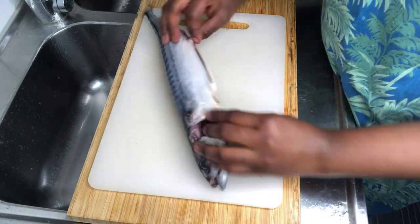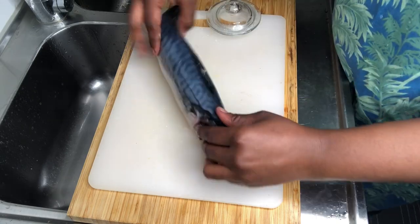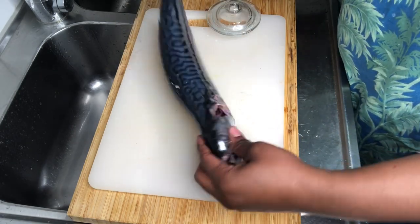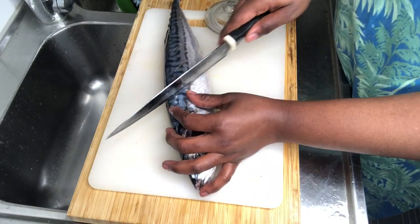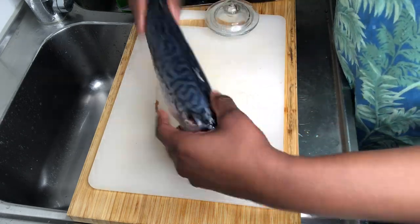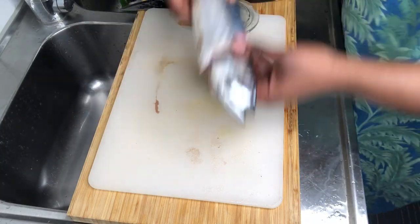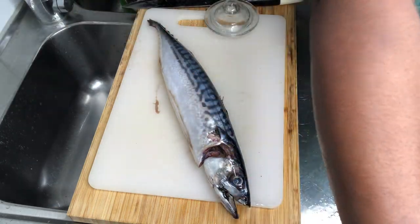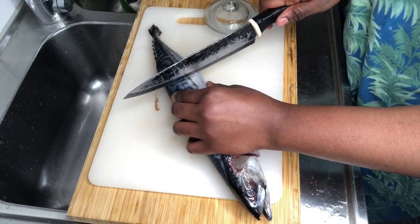Now it's time to dress my fish. I just put a little bit of salt, and it's just up to you. If you want, you can also dress it with some pepper and some garlic, but I like to dress it simple because I'll be using it in my soups, stews and everything. I don't want to over-spice it because I can always spice my soups and stew when I am making them. So there is no need to over-spice your fish, but you can do whatever you prefer. I like to keep it simple.